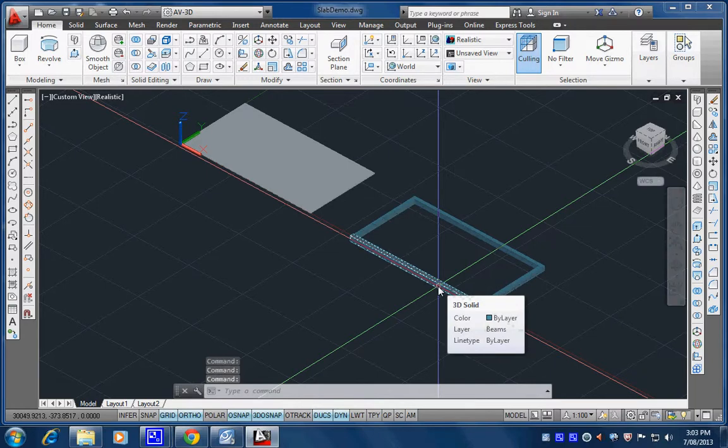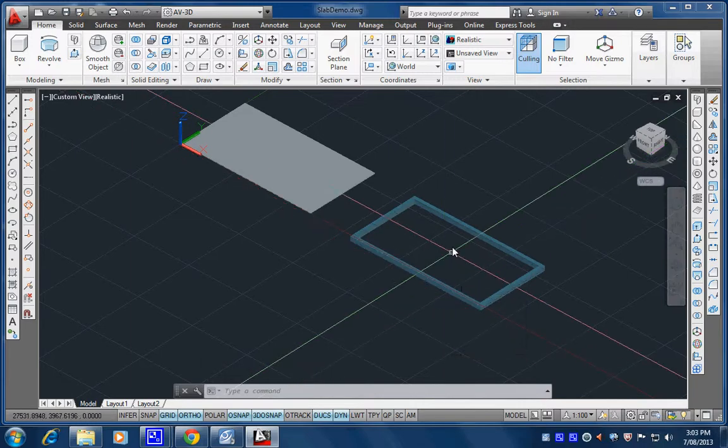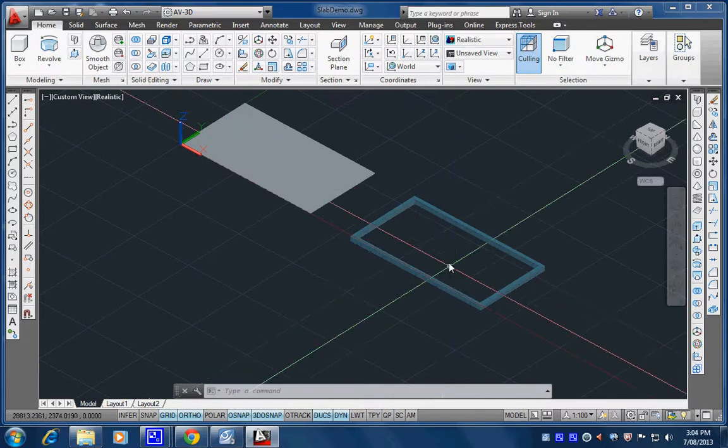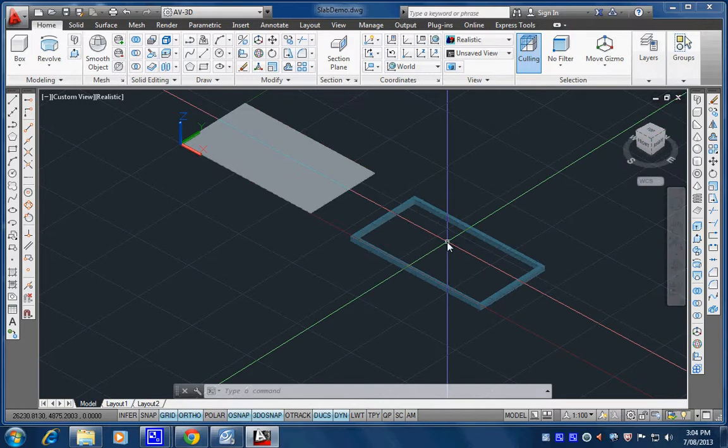Okay. So how many of these beams do we have? I think there's another 2 in the middle, right? All right, so where are they? They're sort of equally spaced. So how are we going to get this thing equally spaced? Good question. Well, there's a couple of ways of doing it, I suppose.